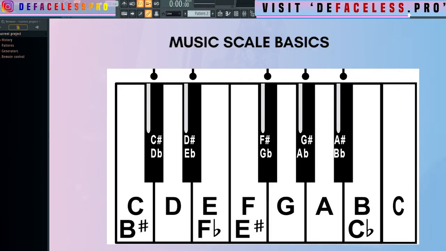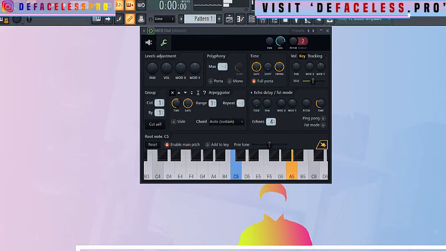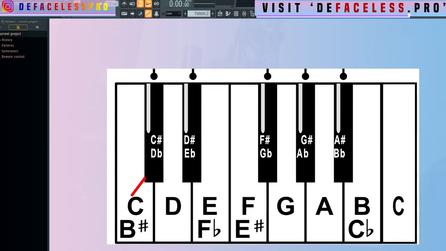Tones and semitones. Tone is a full step. Semitone is half a step. It's usually going to a black note, but there are occasions such as between a B and a C or an E and F where you actually only go a semitone, even though they're both white keys.